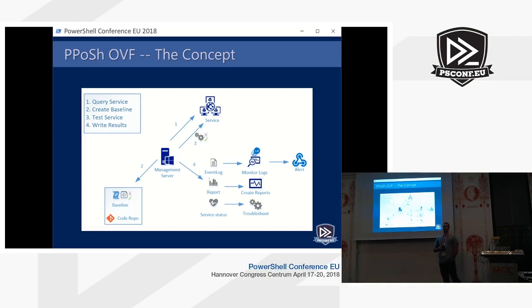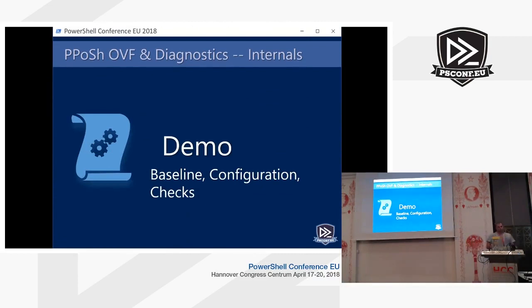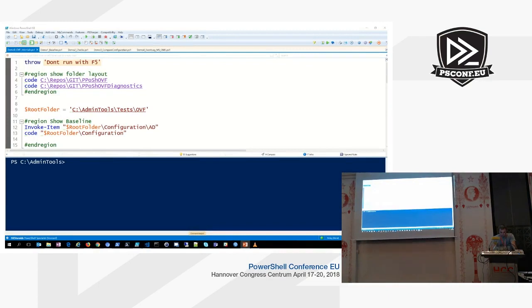So once I have all the data, then I'm doing the checks against the service, whether everything's okay, and writing based on the parameters of my invocation, because I can choose whether I want to write only to console this time, because it's live troubleshooting, or I want a full audit in files and even logs. And once the data is in proper place, you can even monitor that, you can create reports, or you can just troubleshoot with your own eyes. I'd like to show you the code behind creating the baseline, the code behind the configuration and the checks itself at first.